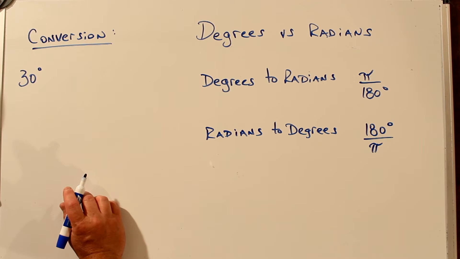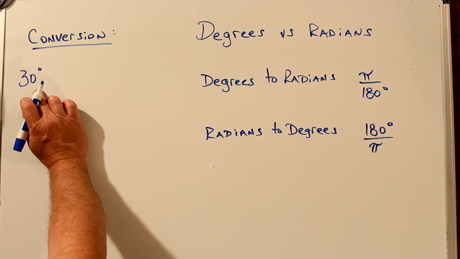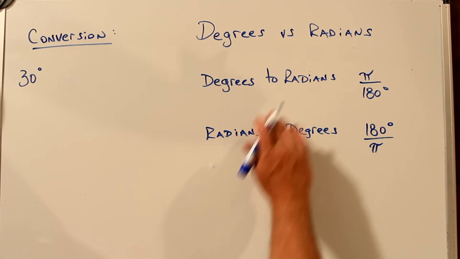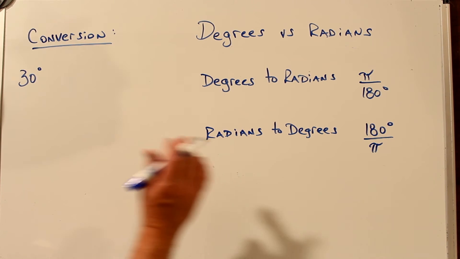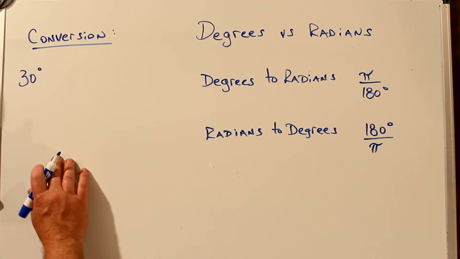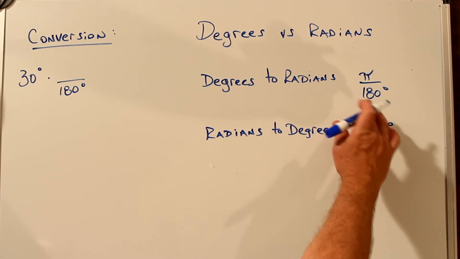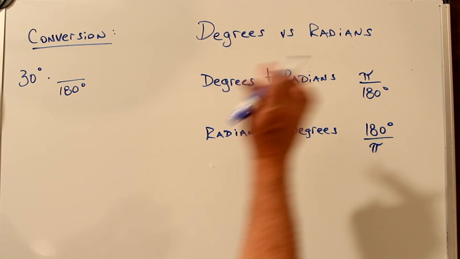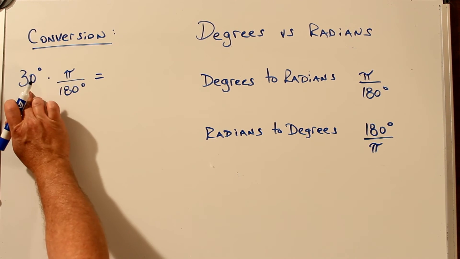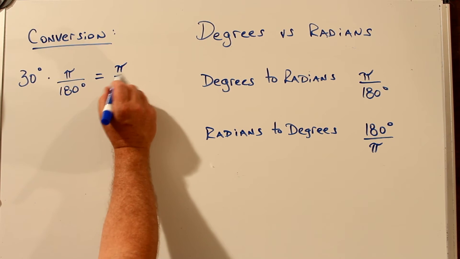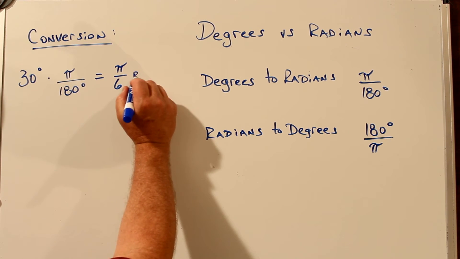Let's look at an example of a conversion. To convert 30 degrees to radians, you can either remember the formulas from degrees to radians and radians to degrees, or you can remember that you want to cancel your units. In order to cancel degrees on top, you have to multiply with degrees on the bottom, and that would be this conversion, pi over 180. And 30 divided by 180 is 1/6, or pi over 6 radians.